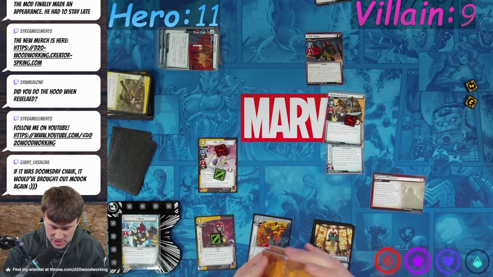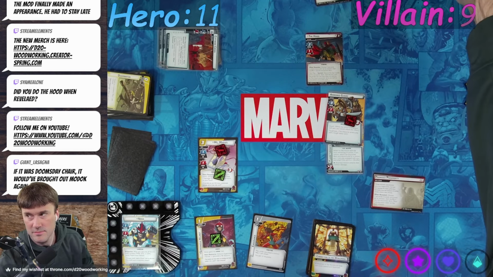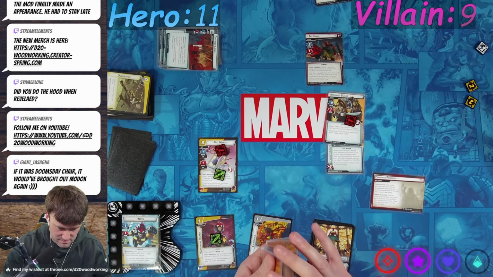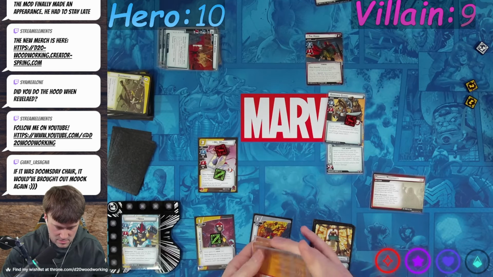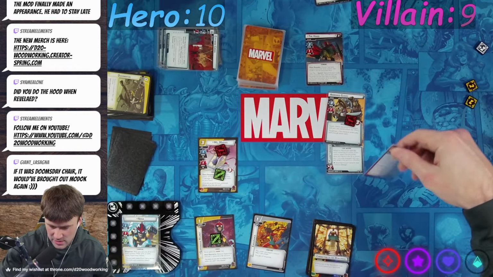I feel like it's already happened again, chat. I feel like this is exactly what happened last time. All right, that was the hood, right? He still has to do a damage, right? So we have to take that damage before I forget. All right, one acceleration token.